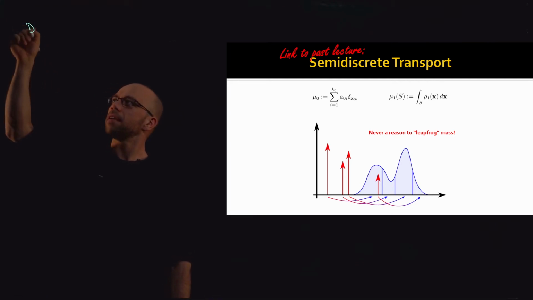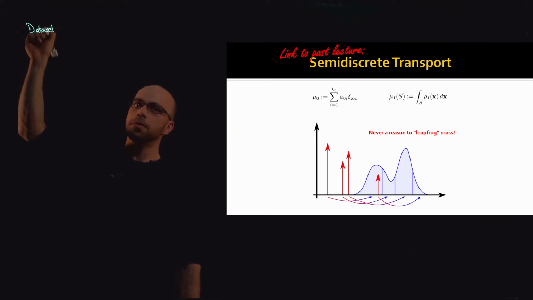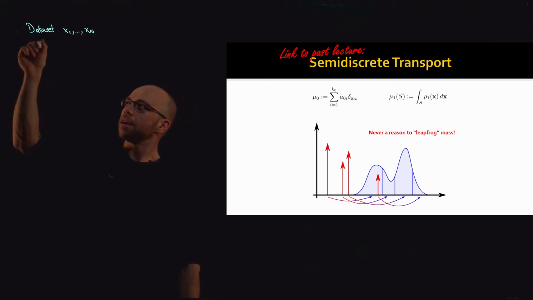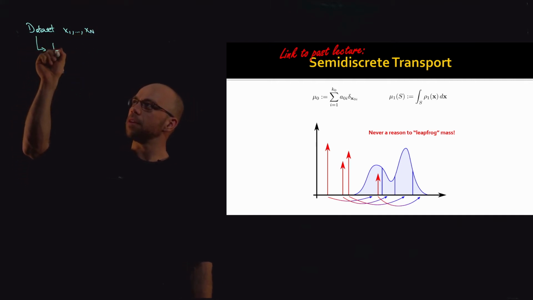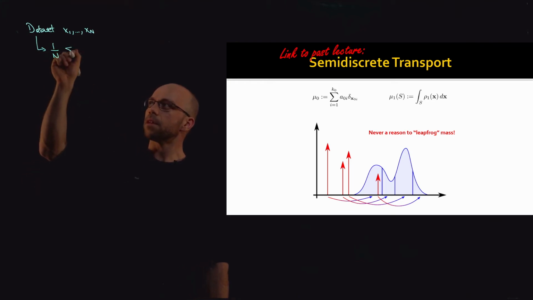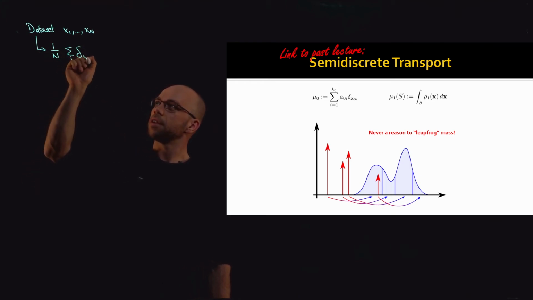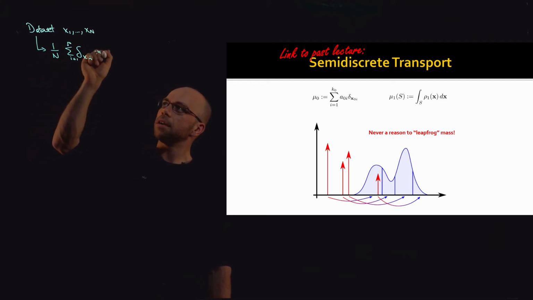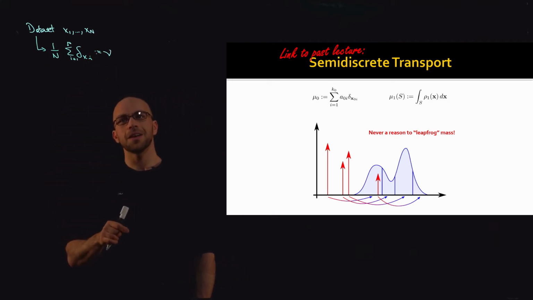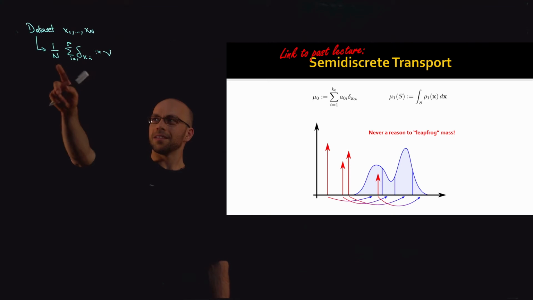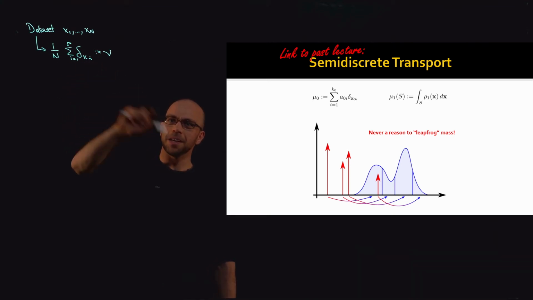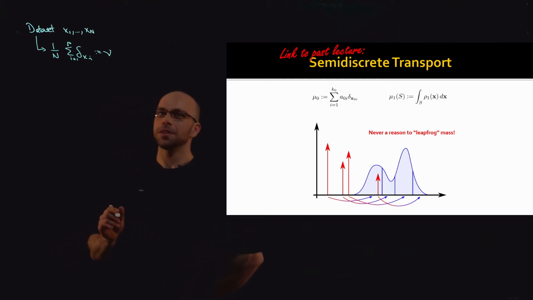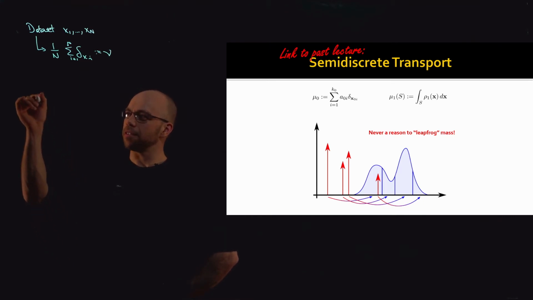I can think of my data set as composed of a bunch of points x1 to x big N, and then I can write it as a probability measure by doing the following: 1 over big N times the sum over i of a delta function at each x_i, where i goes from 1 to N. Maybe let's call this measure nu. So nu is like a probability distribution with 1 over N amount of mass on each of my data points. Then I can actually understand k-means as the following, which is optimizing for a bunch of cluster centers.